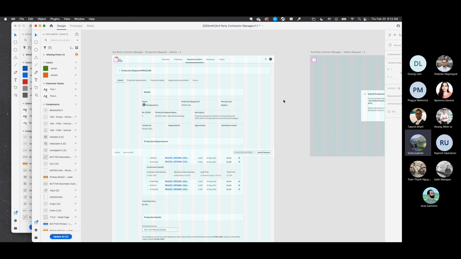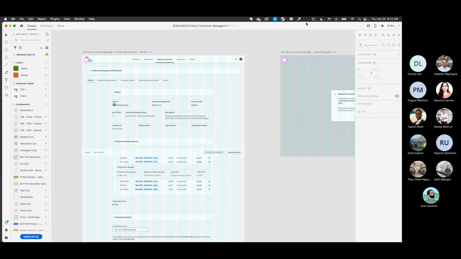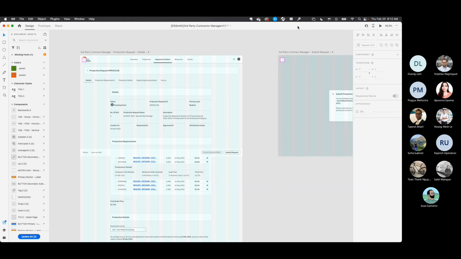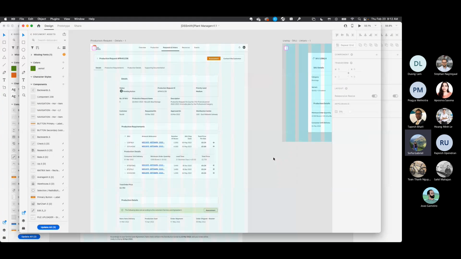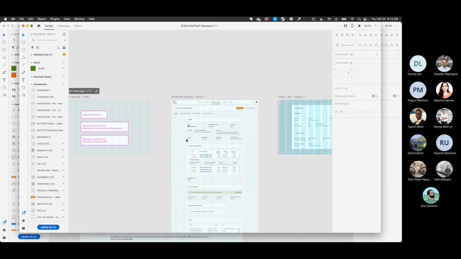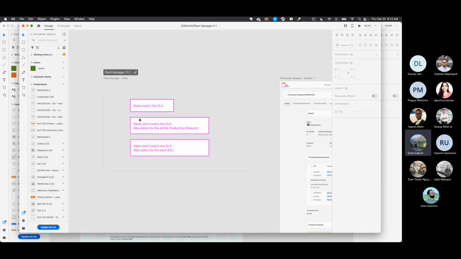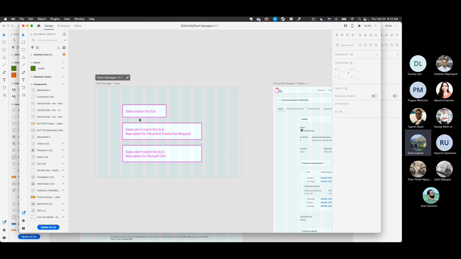Any more questions here on the third-party contractor manager mockups? No? Okay, so let's move to the Plant Manager mockups. And here we have the same different use cases that we had for the third-party contractor manager, okay?